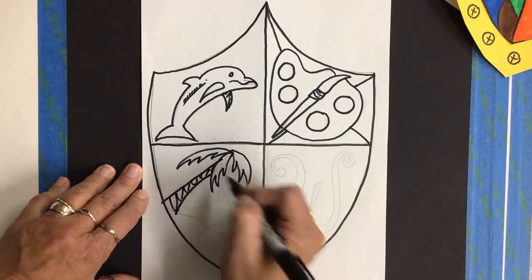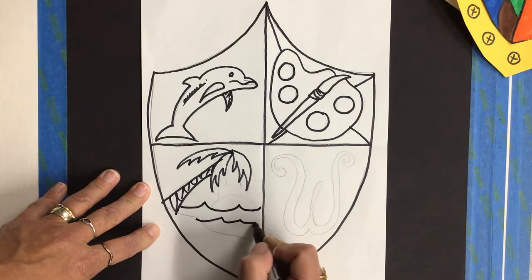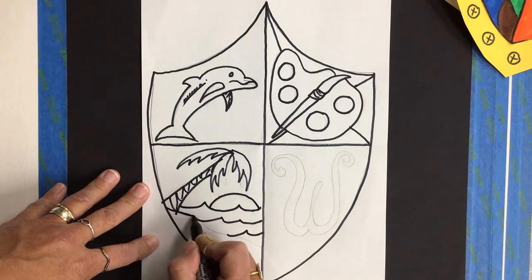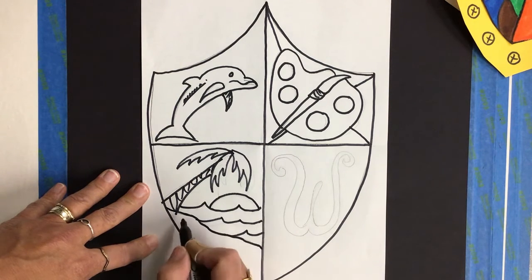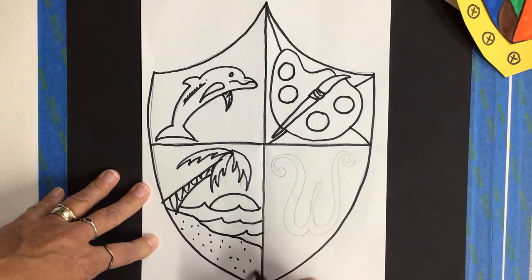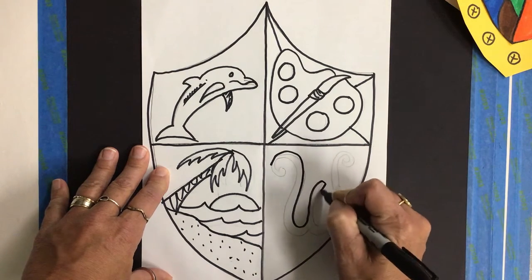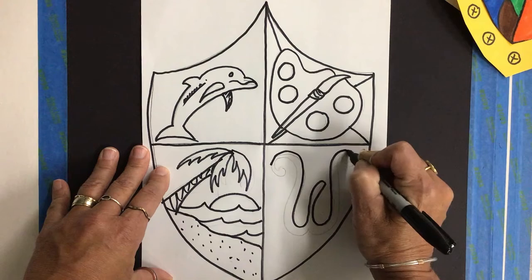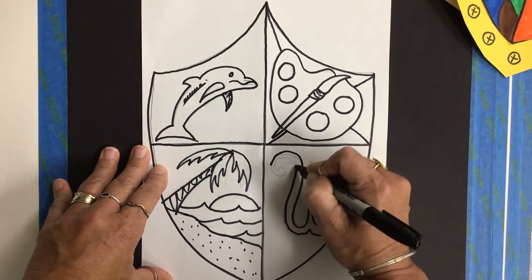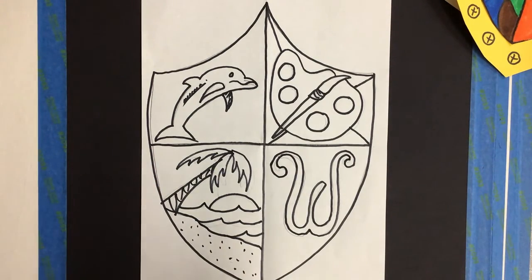Adding a little texture to my trunk. A little bit more wave to my water. Got a little sunset going on. A little beach. Maybe add a little texture to my beach. Like that. And Sharpie my layer. Okay, so now I'm ready for color.